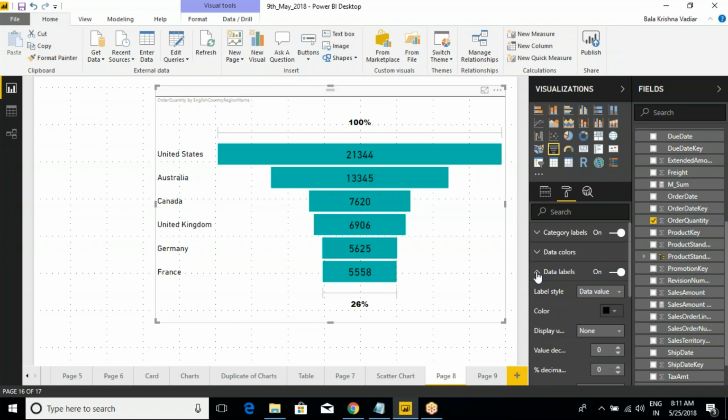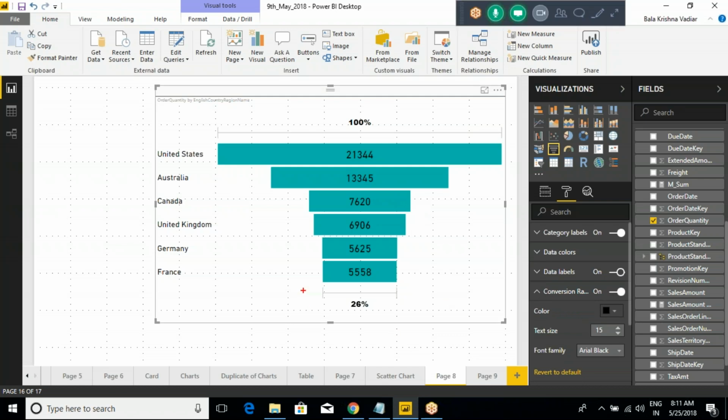The data labels you know already, enabled or disabled. The numbers will be displayed, like the conversion rate as I told you just now. As you can see on the screen, there is a percentage here, 26 or 100%, which is nothing but the overall. If you sum all the values, it will give some number, right?